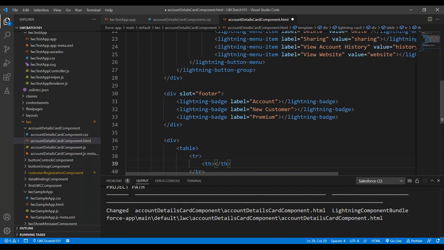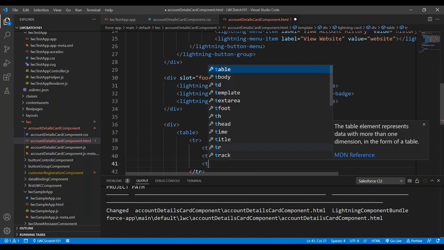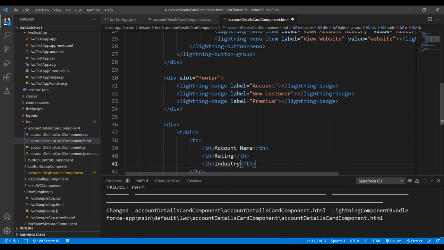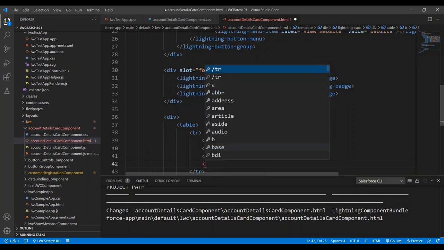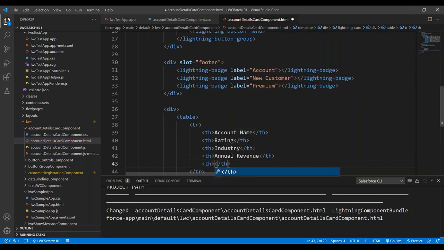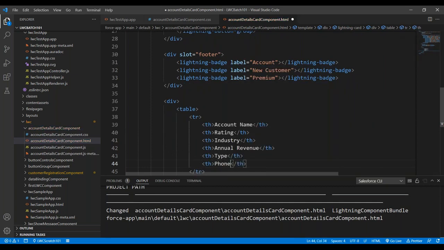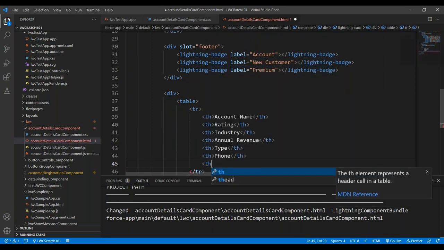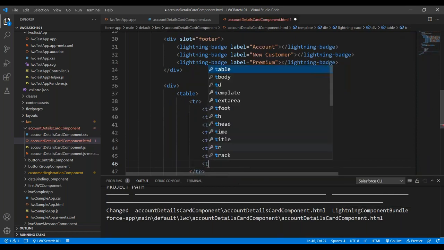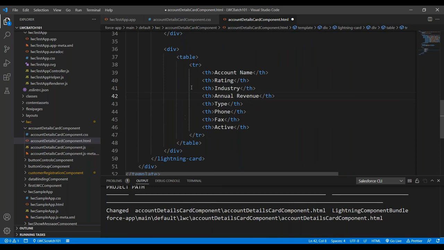So now the table heading I'm indicating like account name, table heading, rating value, table heading, industry name, table heading, annual revenue, table heading, type of the customer, table heading, phone number, table heading, fax, table heading, and the active status. These are the columns over here. I have placed this one.